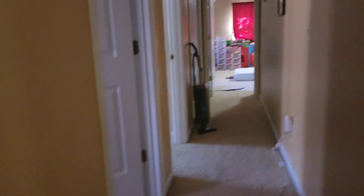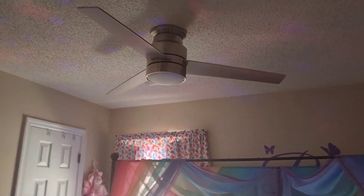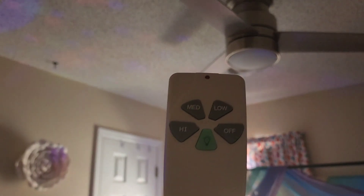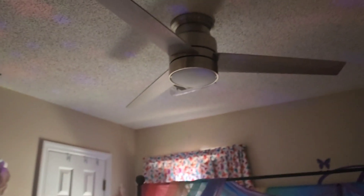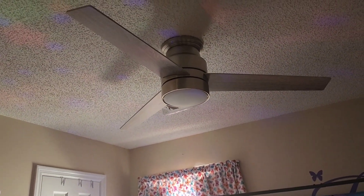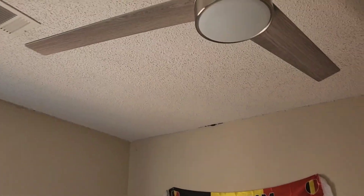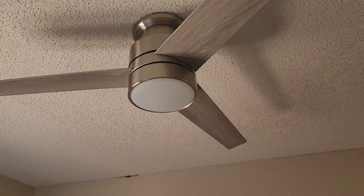Then I'll take you into the rooms that currently have no power because the guy blew his fuse. But the fans are up and they are cute — they come with little remotes to turn them on and off and adjust speed. They have a wood grain white finish and they're LED, so much more modern than those old white ones.